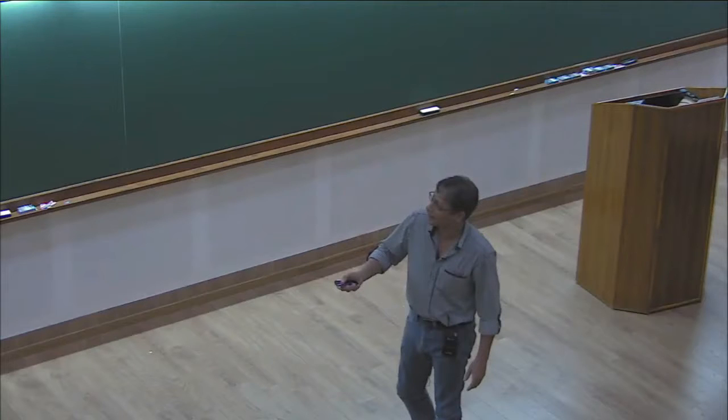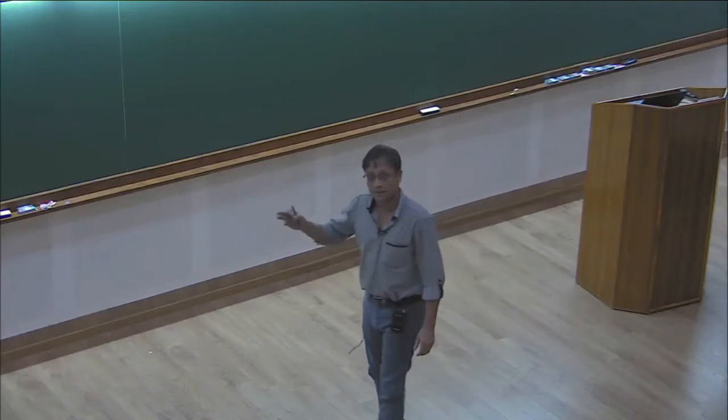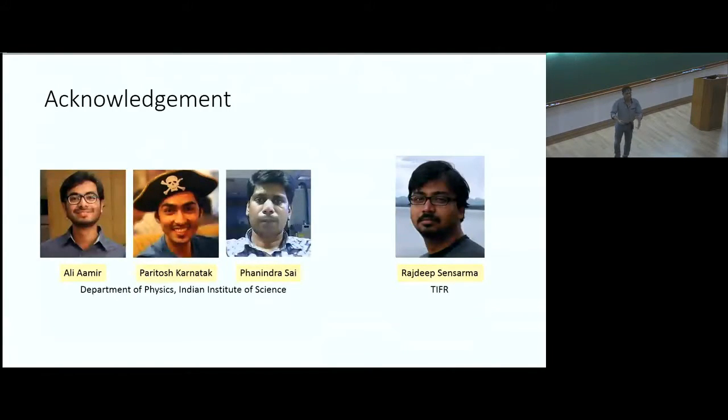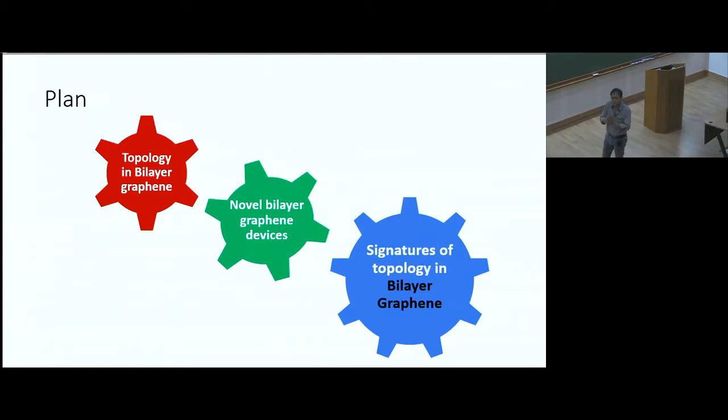And also, I must mention Professor Rajdeep Sharma, co-organizer, and we have been talking about this result time and again with him. He has been our theoretical support. Okay, so what I'm going to say is what kind of topology, what's the specialty of bilayer graphene that we're looking for, and in order to access those topological properties, what special arrangement you have to make in terms of device structure. And then I'm going to show you the results which we are now starting to write up.